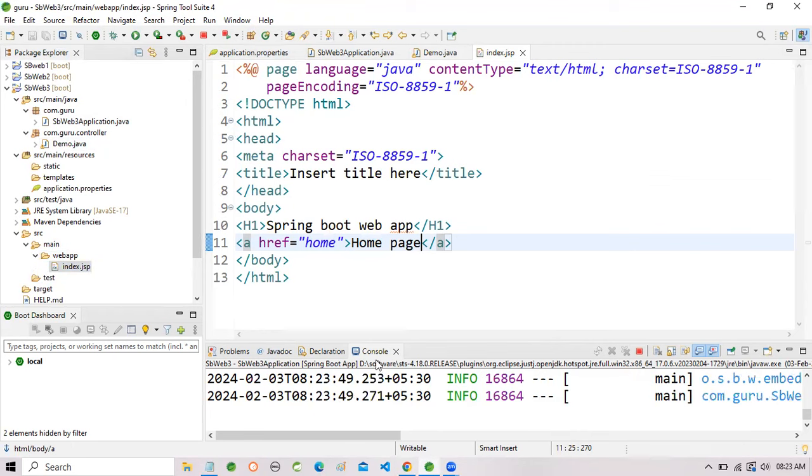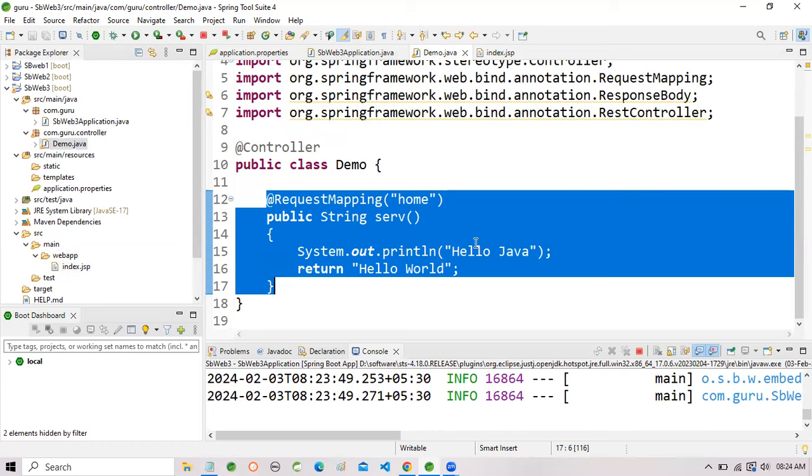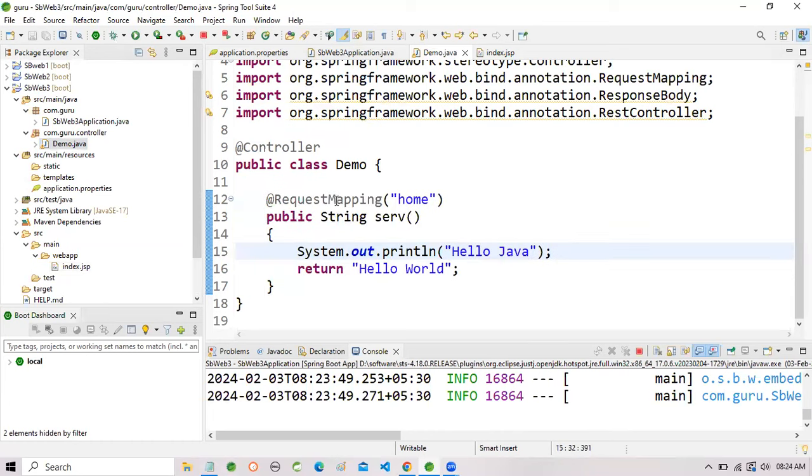So I'm going to execute this. We want to call this page. So here in the controller class, we can call this page.